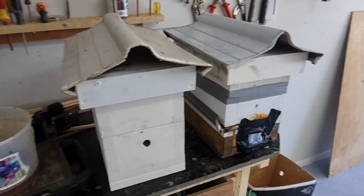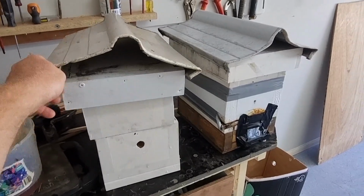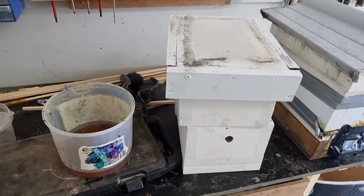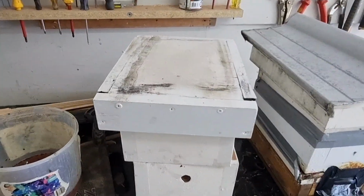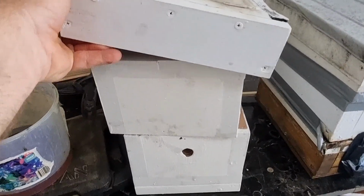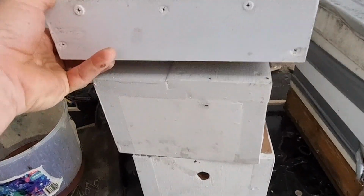This one here is the one we got off that one at Josie's house. It was a bit rotted. See it over here, I'll show you. See, it's all rotted out in that section there. So what we'll do, we'll make a new one of these and make a little opening in here so we can view the bees in there.